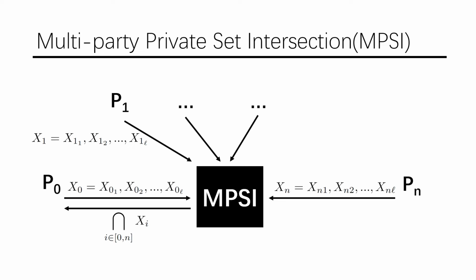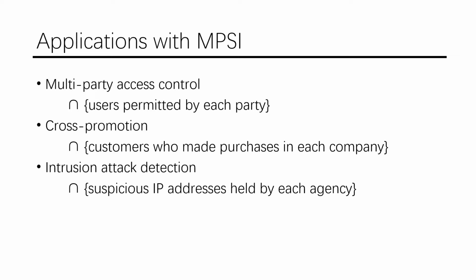Multi-party PSI is the case where more than two parties wish to compute the intersection of their private datasets. Similar to PSI, as a result of the protocol, all parties know is the intersection of the sets of all of them and nothing beyond, including the intersection of the sets of partial parties. So far, MPSI protocols have been designed to support numerous applications. Multi-party access control is a scenario where several co-owners of a common content each specify a set of users who are permitted to access data.